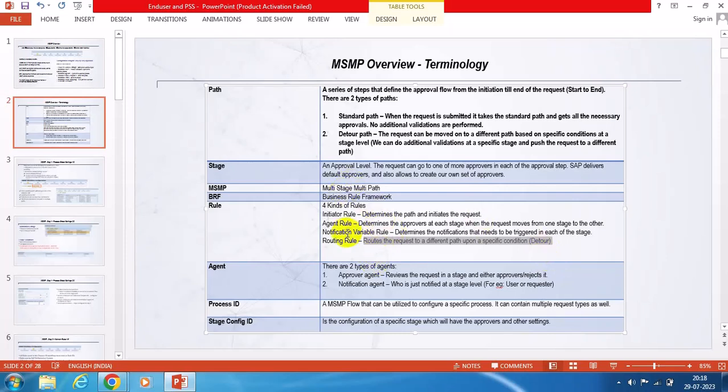When it comes to the agents, here there are two kinds of agents. One is approver agent, basically who will review and approve, and a notification agent. We can also have a facility to create a notification agent, because suppose you want to send a mail to a particular group of people, a DL we can call, distribution list, some security group.